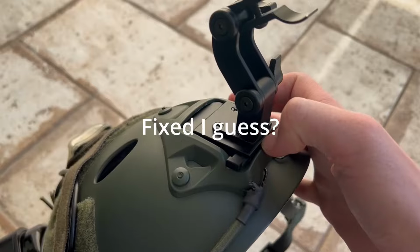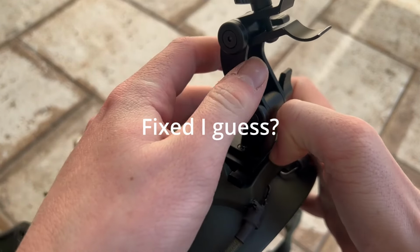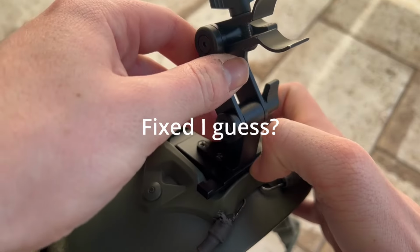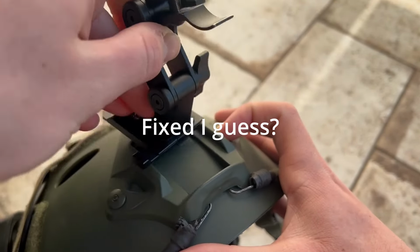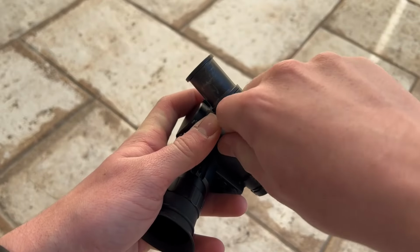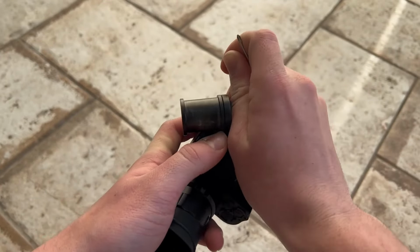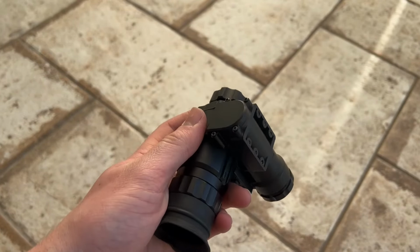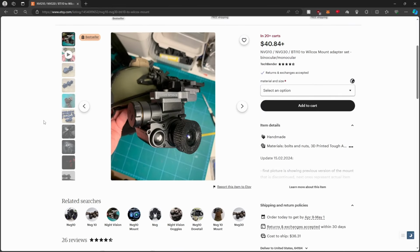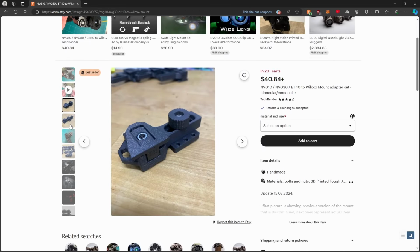If you press up on a small tab in the center of the mount, you can get the mount to release and connect as needed. Now, this is not a big deal, and it's only in my sample size of one, but I thought it was worth noting. You can remove the proprietary cylindrical connector on the NVG10 by taking out the 6 screws that hold it in place. This leaves a plate that can be used for some aftermarket mounts, like a Wilcox dovetail, if you're not happy with your included mount.